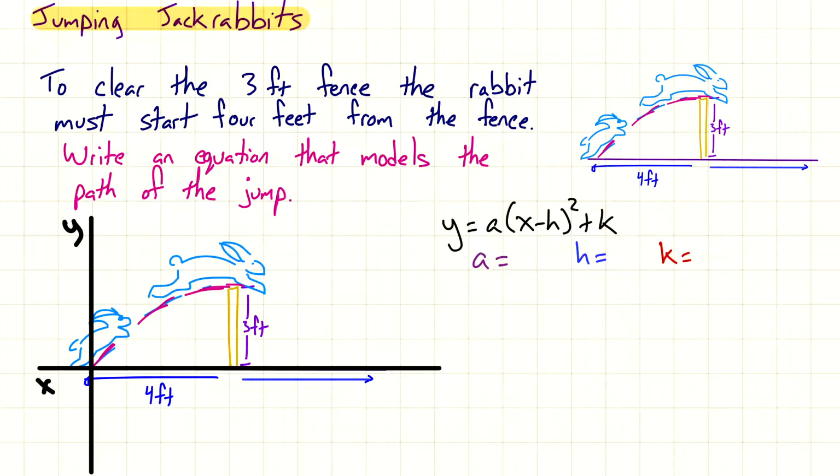So if I want to know my h and k, really I need to figure out where the vertex is in this diagram. So if we assume that the vertex is going to be at the highest point of the jump, right? The highest point of the jump. If I assume this is the vertex, my question to you is, what is the vertex? What is the h and k? So I'll just ask you for this. What's the vertex? All right, what's this point here?